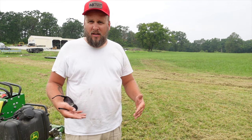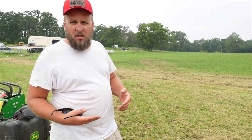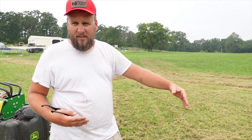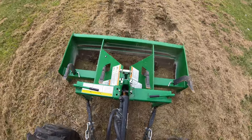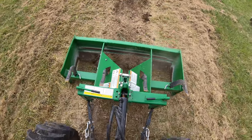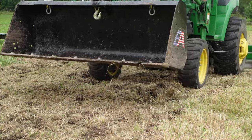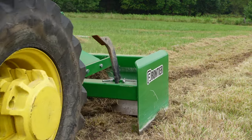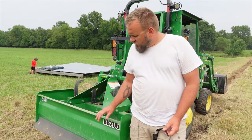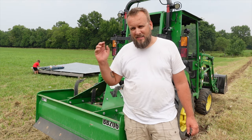My next step for the swale was to put the tiller on, but rather than do that now, I can use the box blade that's already on there first to knock that hump out, then get the tiller on. I tried it first with just the blade — I was slowly pulling the dirt off that high spot, but it probably would have taken me three or four more passes. I'm going to try putting the rippers down and doing the same thing to see how that does.